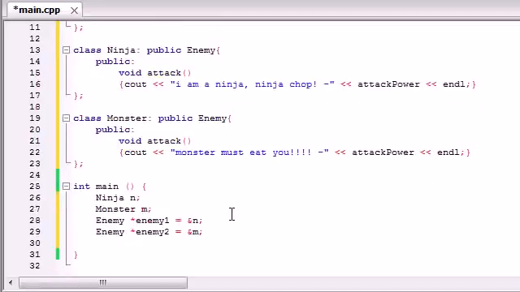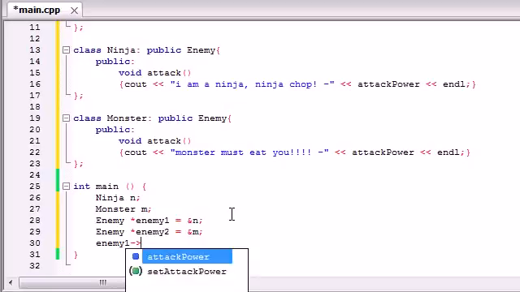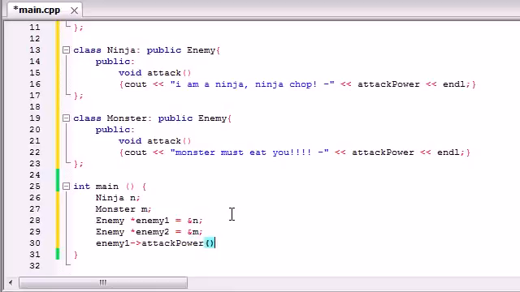So basically what we can do now is this. We can use that enemy 1 object, and remember, whenever you're working with pointer functions, you need that little arrow, and you see it already pops up attack power. So our program already knows that on any enemy object you can call attack power, because even if it's a ninja or a monster, they all have an attack power. So that's why this is valid. So whenever you set your attack power to, a ninja can do like 20 damage or 29 or whatever, it already knows that it's supposed to apply this to the ninja object. So even though we're setting it on enemy, attack power 29, it knows that since it's pointing to the ninja object, that means the ninja's attack power is 29.